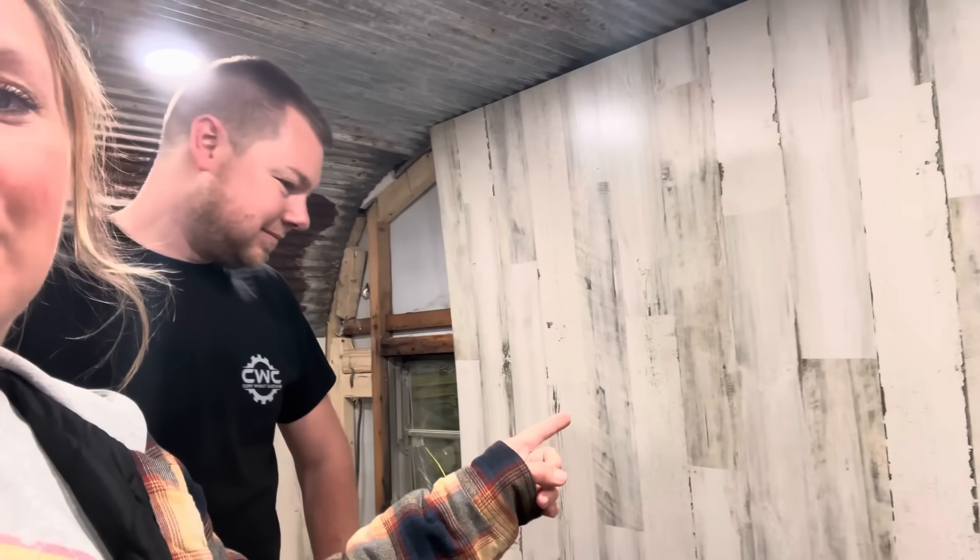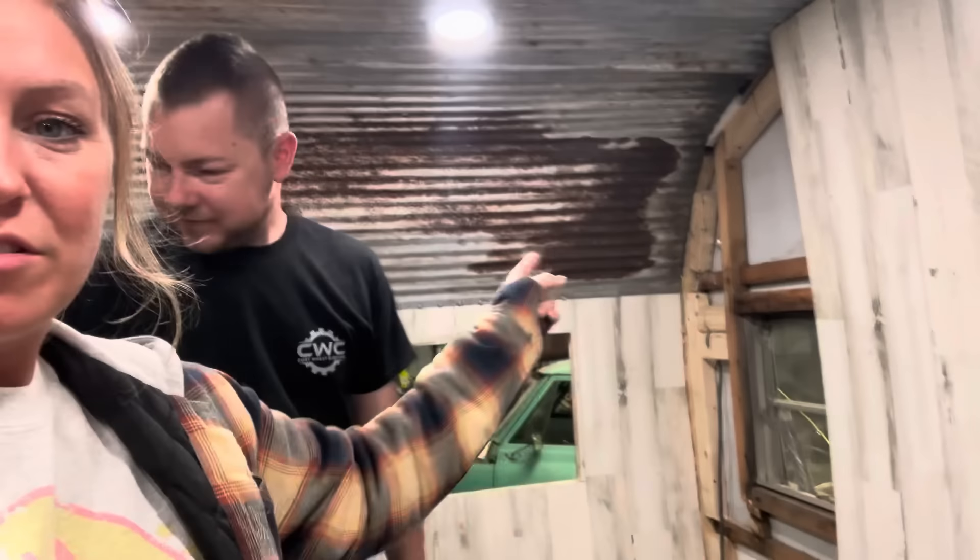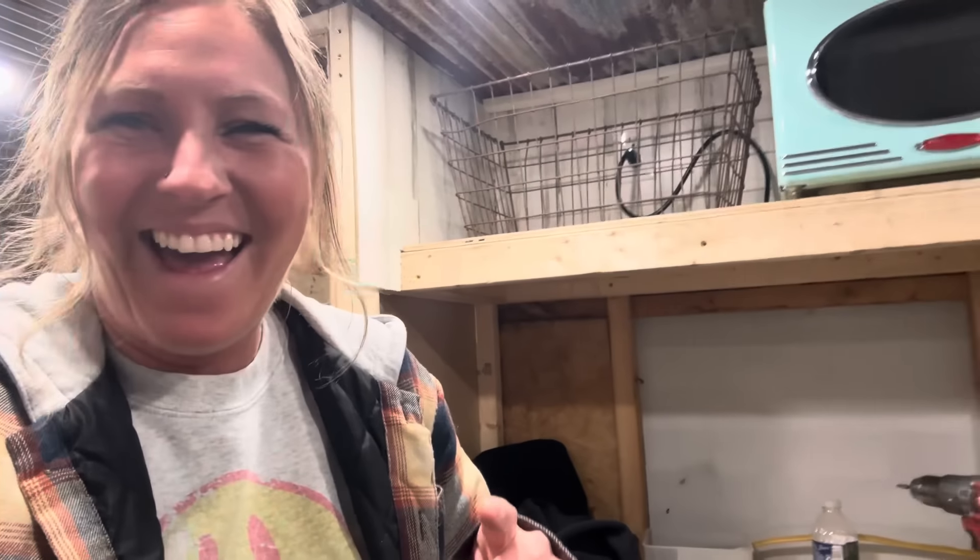All right guys, we are in the camper — this is your first look inside the camper. We've got the ten-rev lighting Corey's been working on these last three days. We are putting up the paneling now. For those of you wanting to learn how to restore a camper, look no further — or you might want to look away. We're in our old Yellowstone camper that Hannah found on Facebook Marketplace a while back, and I'm trying to make the radius up here.